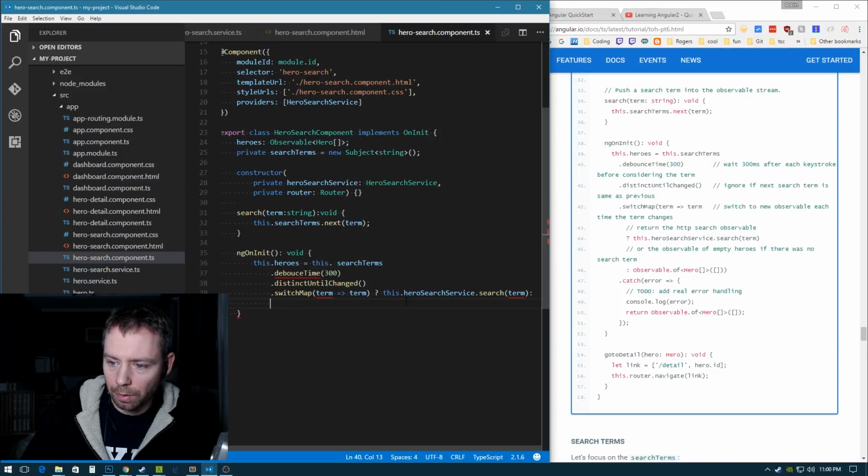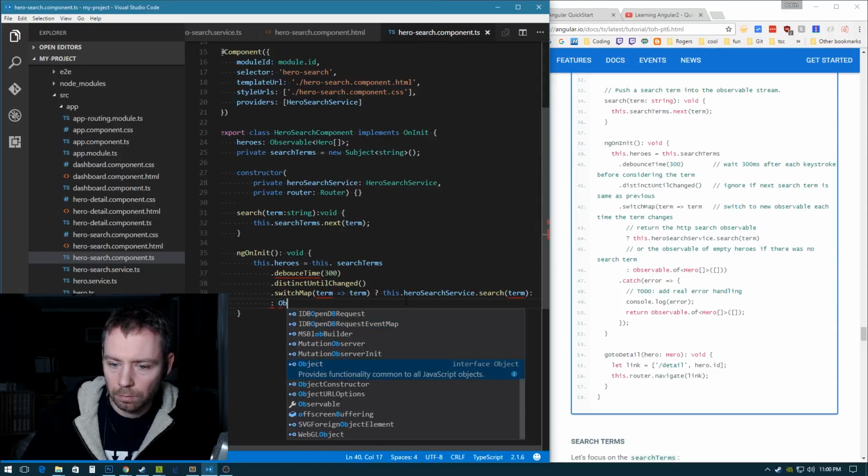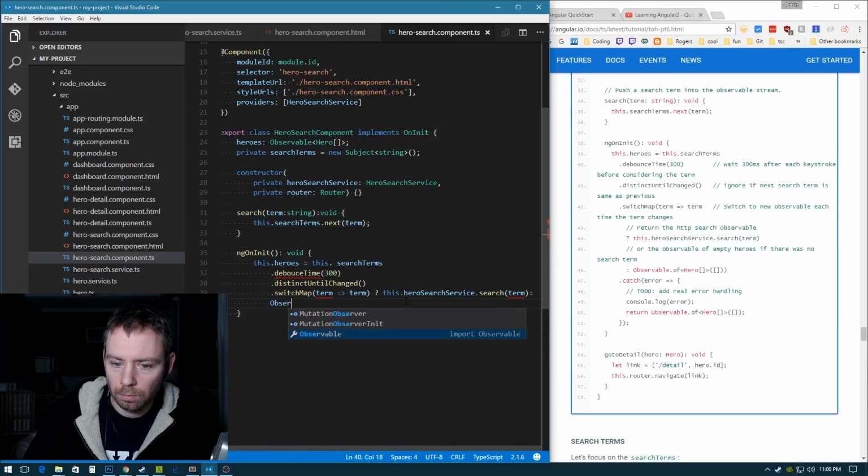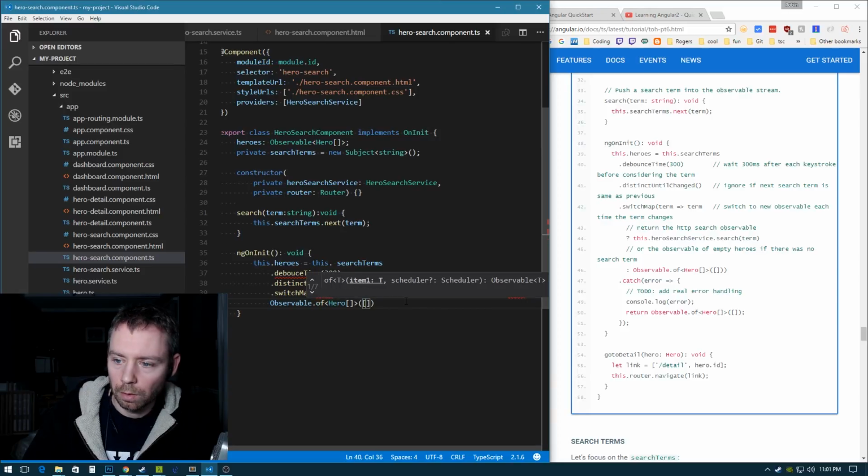Switch map, okay. Then we have this question mark thing. There's a lot going on here. So let's just type it out. Let's get this done.